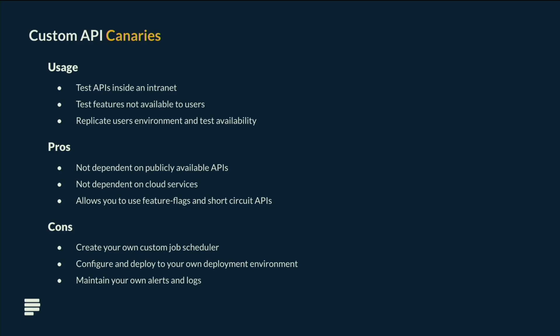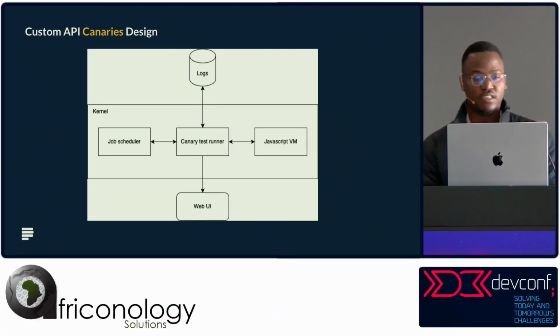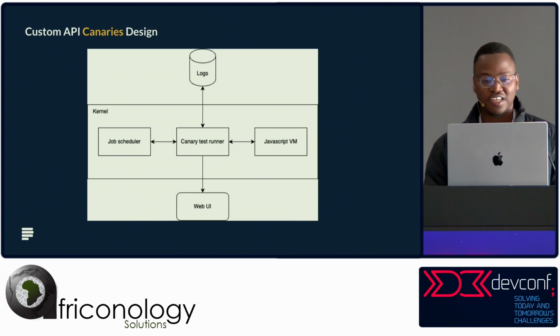Some cons, obviously, with this comes a lot of work in terms of just the maintenance of the API, such as creating your own custom scheduler or job, configuring and deploying into your own environment, and also maintaining your own alerts and logs. So I'll be taking you through the design of what a custom canary would look like if you want to build it yourself.